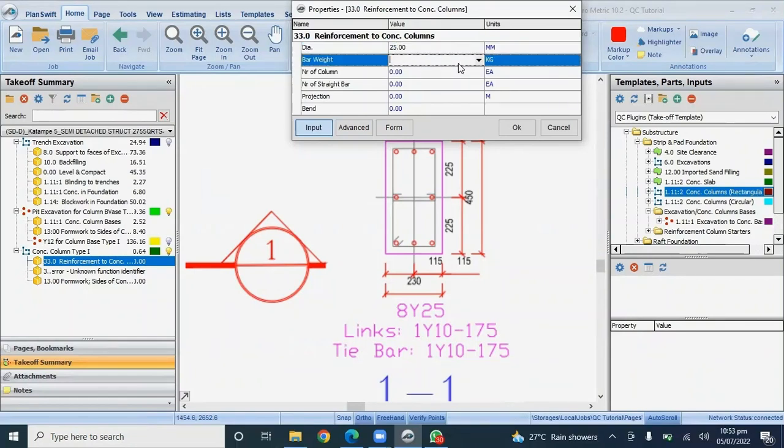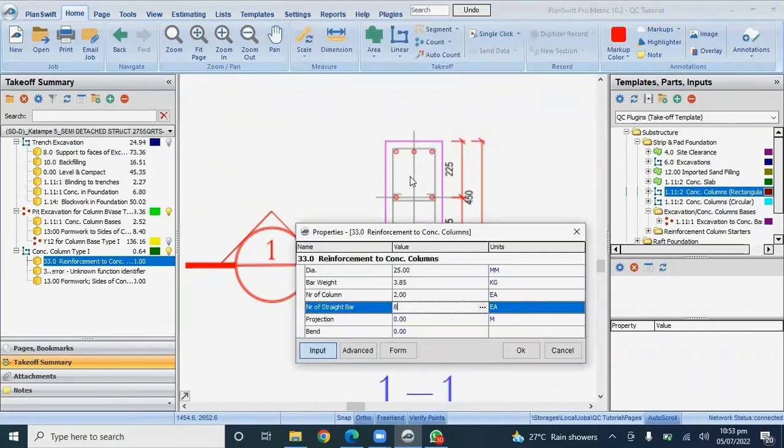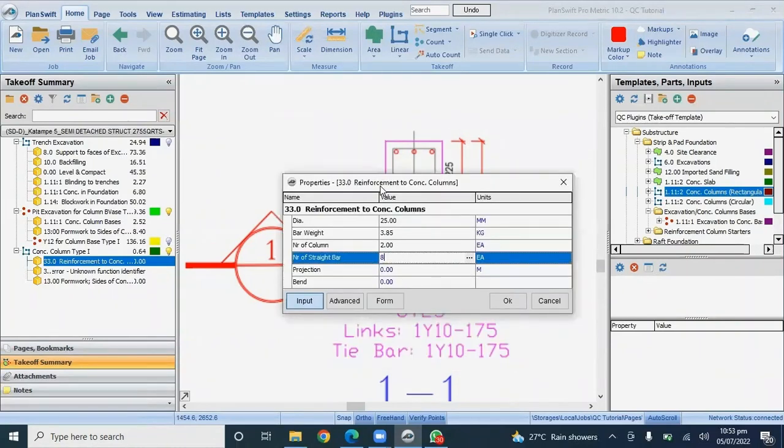The weight of 25 mm, if you convert to weight, is 3.85. The number of column is 2. The number of straight bars, you have it in 8 places. There's going to be projection that will link ground floor column with first floor column.